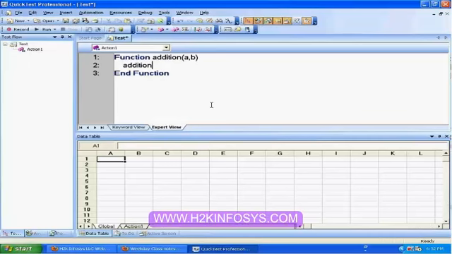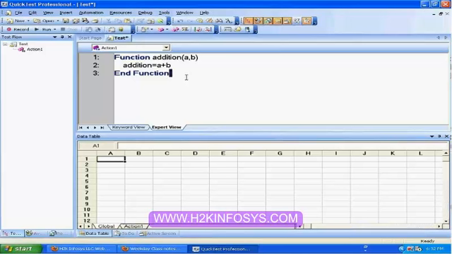So I'm going to say addition is equal to a plus b. That's how you can write a function to add two numbers.